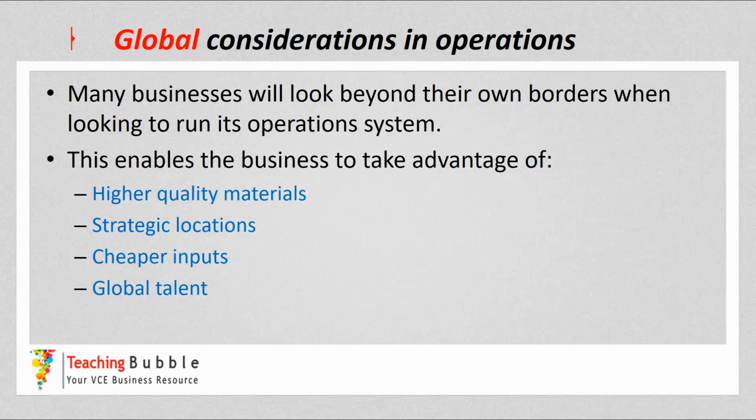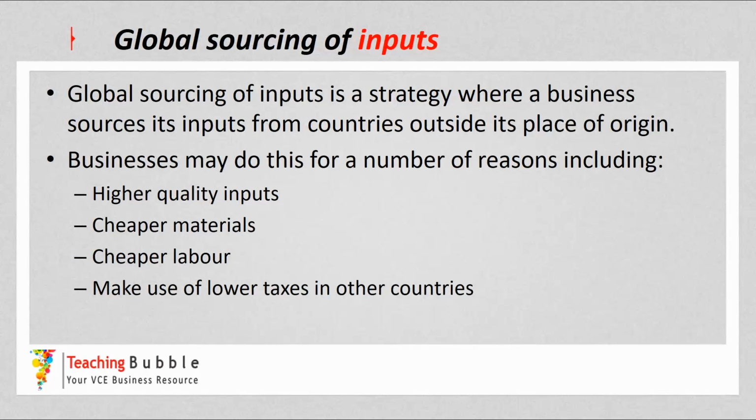So what we're going to do in this video is go through the global strategies that are listed in our study design. And the first one is global sourcing of inputs. So global sourcing of inputs is a strategy where a business sources its inputs. So remember, inputs are the resources used to create a product from countries outside its place of origin.